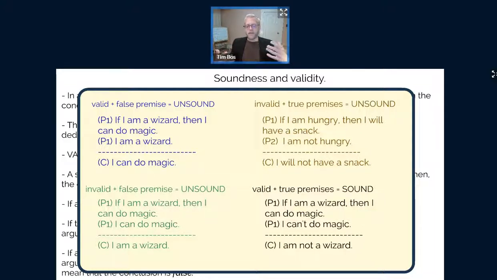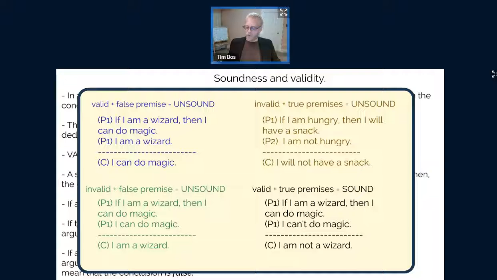So you have to decide, to the best of your abilities, whether or not you think a premise is likely to be true or false. Right? Here, I thought this was a pretty straightforward argument where I don't think anybody's going to have a problem with those premises. Right? So I thought that was a good example.